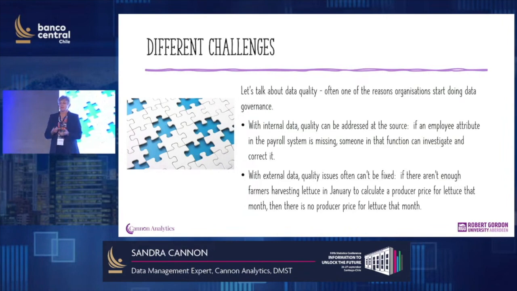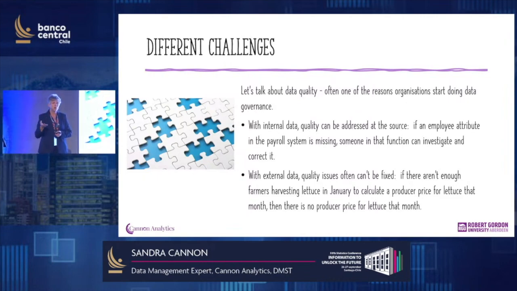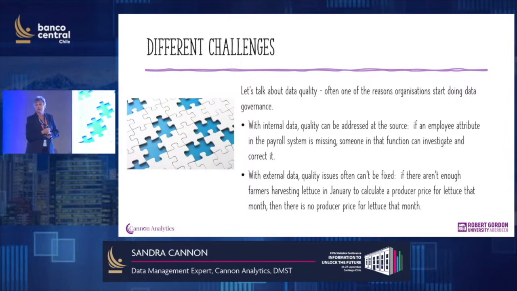And then there's different challenges. Data quality is one of my favorite examples. We've heard talk about it several times during the course of this conference. But guess what? Data quality is almost always one of the drivers in the enterprise data world for doing data governance, because they want to have that single definition of wage. They want to have that single definition of employee. But guess what? They're allowed to make the definition whatever they want. So therefore, they can trace data quality challenges back to the source. If somebody is entering wage data into their human resources system and they do it wrong, they can fix that.